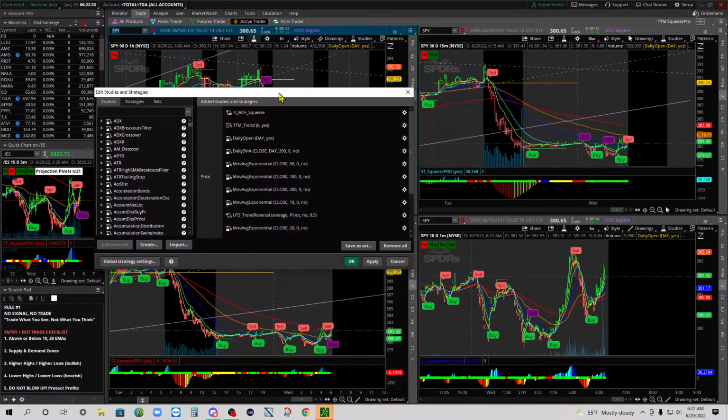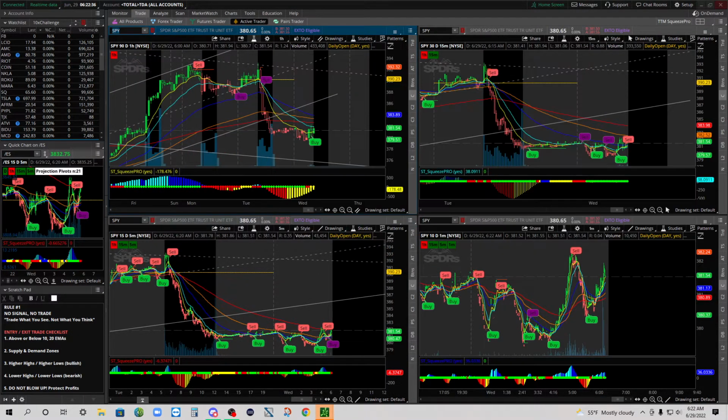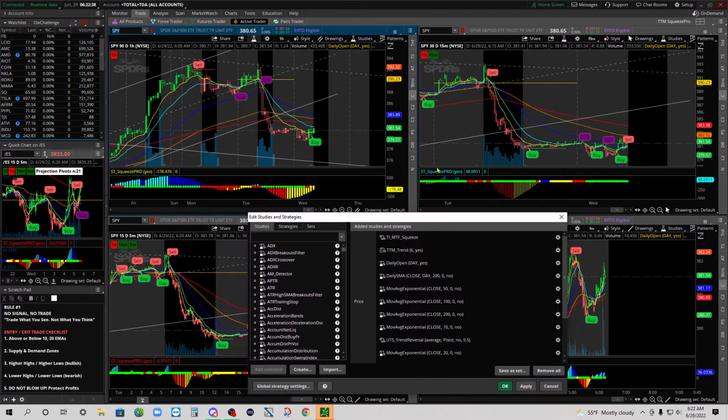TTM trend, which is the candles that you see. The normal candles give you green or red as it goes up and down. But with the TTM trend, if it's all trending in one direction, it gives you that color. So obviously downtrending is all red, uptrending is all green. Even if there's just one candle that closes downward, if the trend overall is still upward, then it's going to remain green.